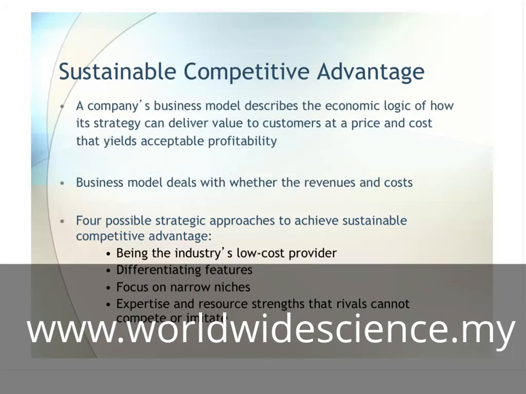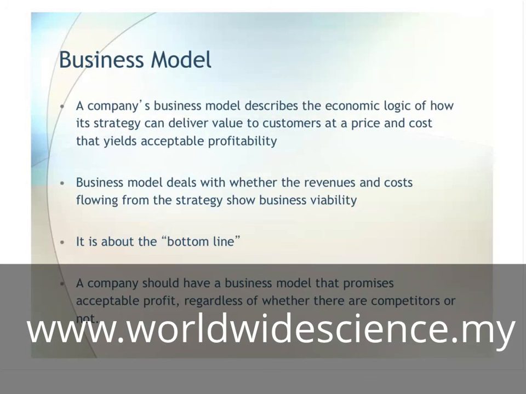Okay. So now let's get to the business model. No matter what you do, whatever type of business you have, you got to have a business model. A company's business model describes the economic logic of how its strategy can deliver value to customers at a price and cost that yields acceptable profitability. What does that mean? To explain a bit more, what we mean is the business model should have some logic in it, some economic logic.